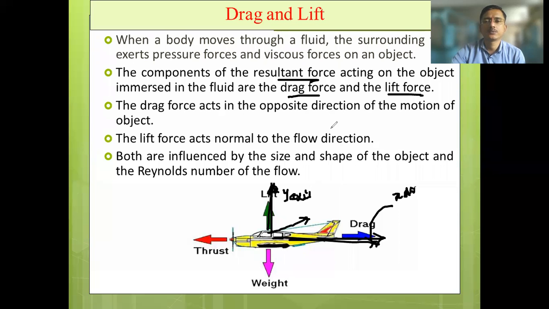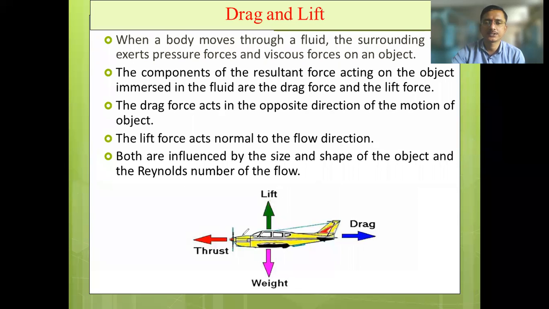Drag force acts in opposite direction of the motion of the object. So just now I have told you that this drag force always acts in the opposite direction to the direction of the movement of the object. In whichever direction the object moves, this drag force acts in the opposite direction. It is trying to drag the object backward. Okay, the drag force acts in opposite direction of the motion.